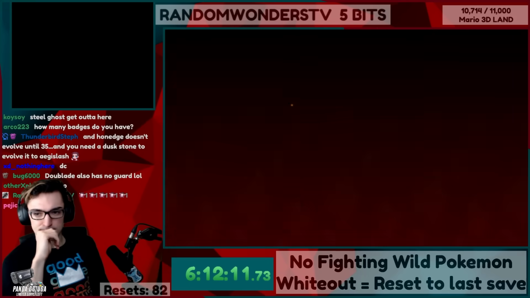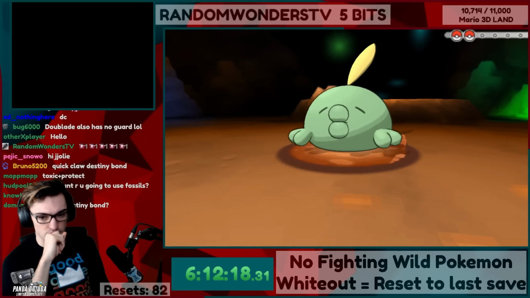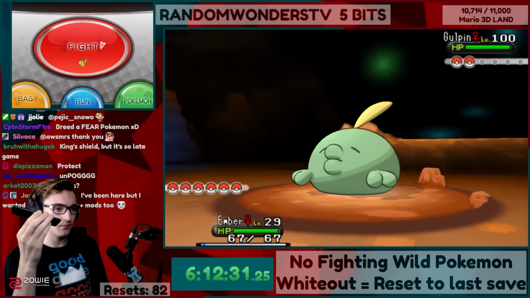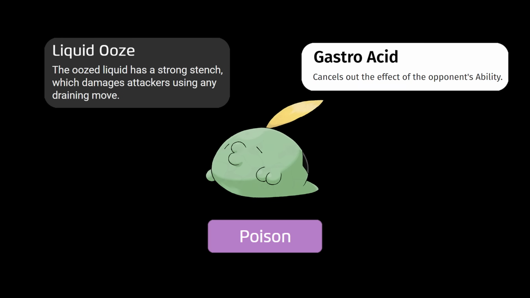The next Team Flare member was even more difficult as yet again, all of my strategies were thwarted. They sent out a Gulpin, which at first glance seems harmless, but it is far from it. Gulpin is a Poison-type Pokemon with the ability Liquid Ooze and the move Gastro Acid.